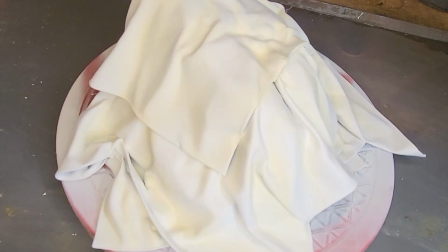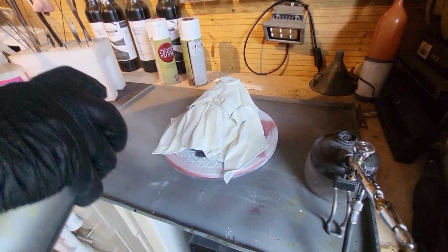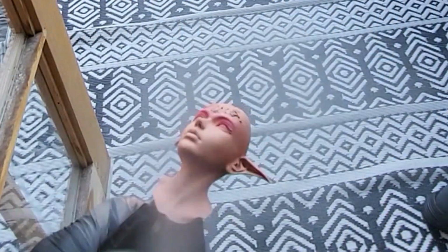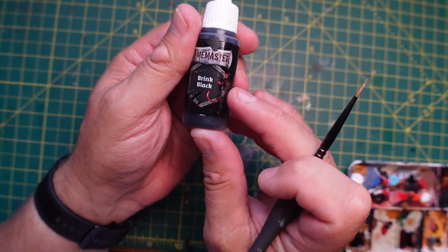I'm going to just let it dry and give it a coat of some matte varnish just to protect it, because I don't want any of that paint coming off. And this matte varnish is great. It doesn't give it a shiny look, it just protects. And I'm going to do everything with this matte varnish, because as we move forward with the build, we're going to get bits on there.